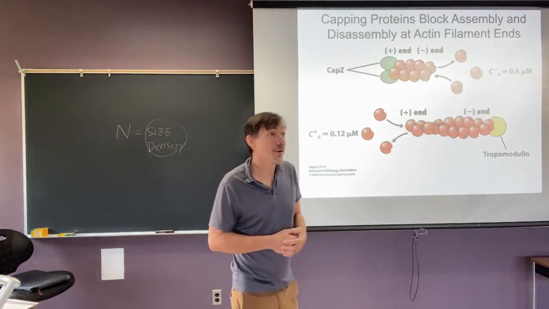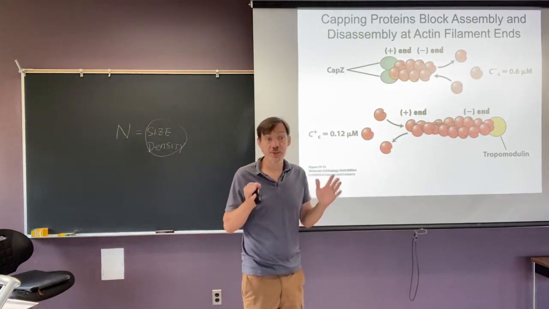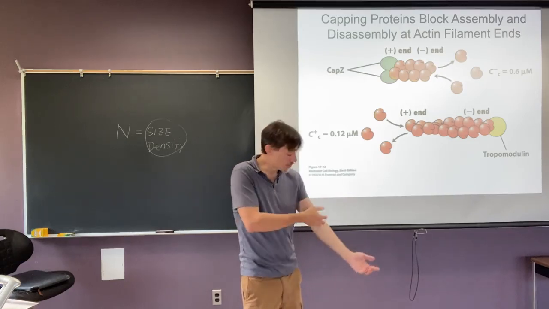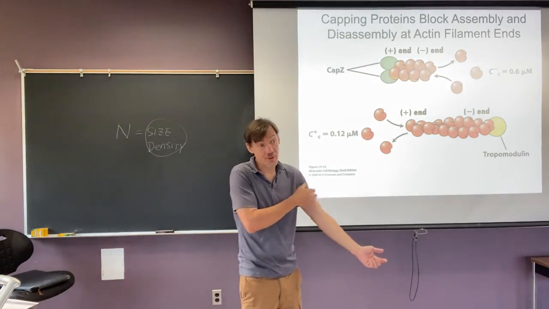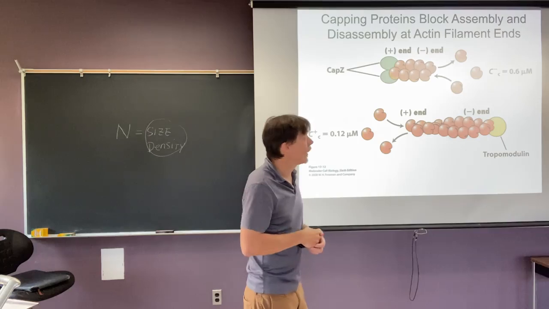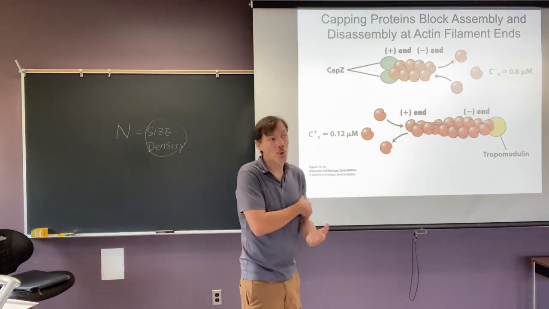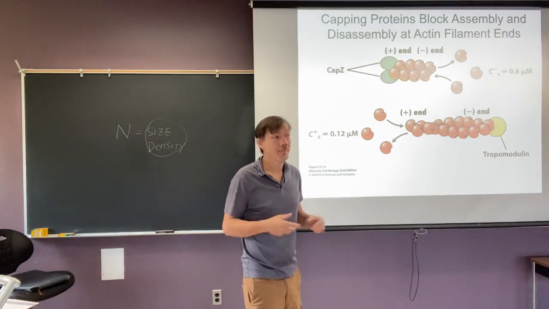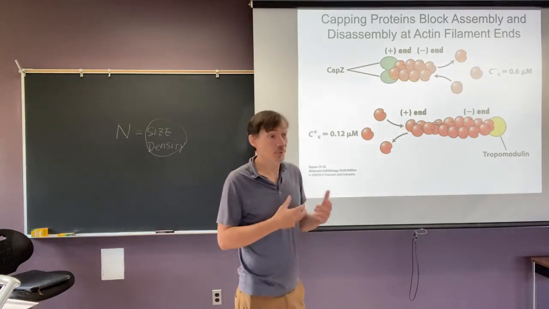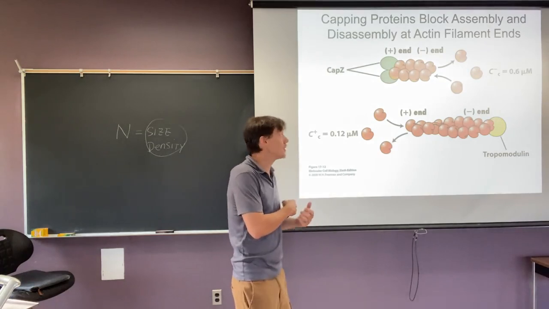There's a couple of other proteins that are involved that we need to talk about. Sometimes in cells, it's really important that actin assembly is completely blocked. If you think about it, your muscles are mostly actin and skeletal myosin 2. And in your muscles, certainly when they're growing, there needs to be actin assembly. As the actin gets damaged, it needs to be replaced.